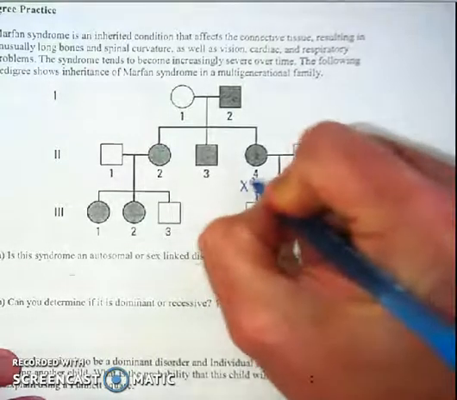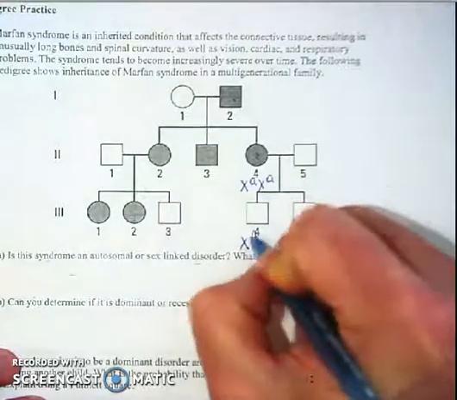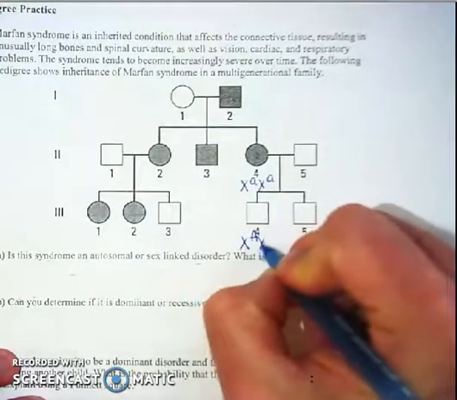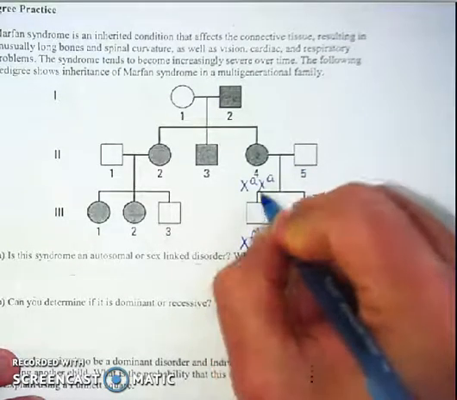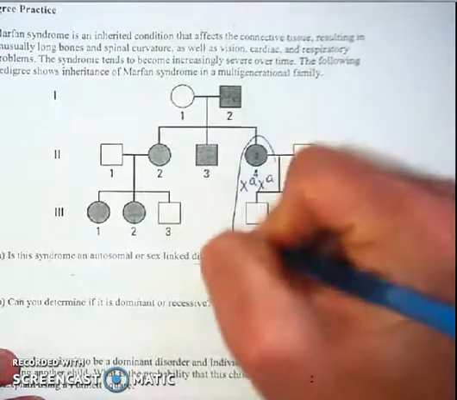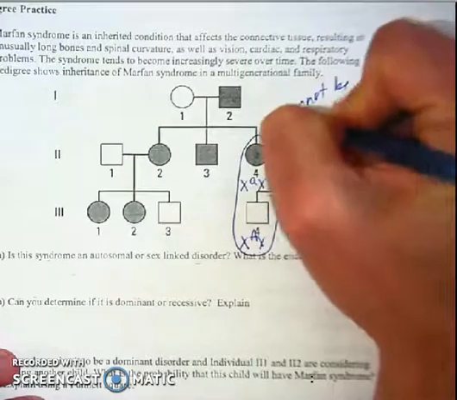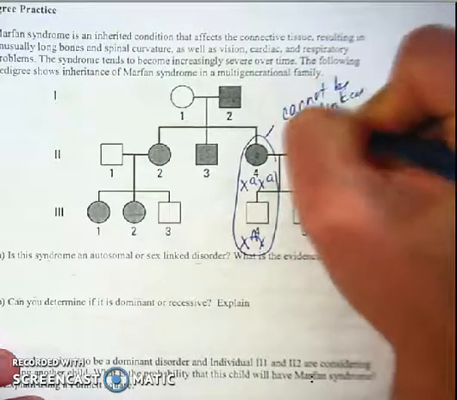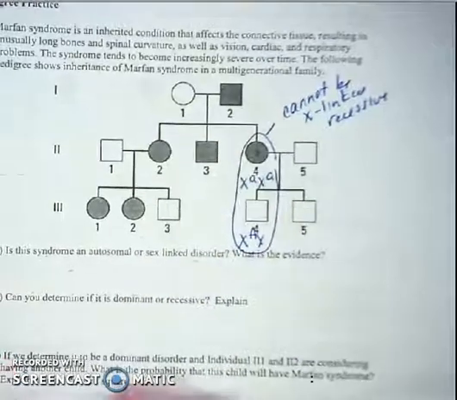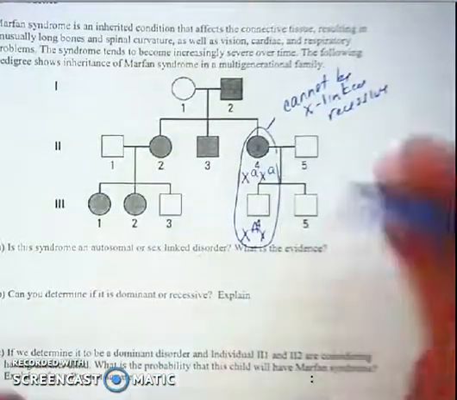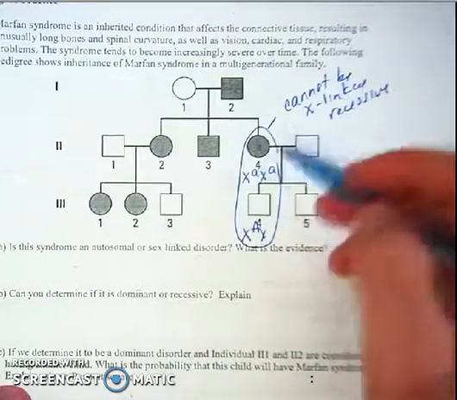If she has X little a, there is no way that a son could have the opposing phenotype and be X little a Y. The Y came from dad, so there's no way that this X with a big A arrived. So that means this scenario cannot be X-linked recessive. So it's just the way that you have to start looking at these. If they don't tell you outright what the inheritance pattern is, you have to start using your clues to rule out what it cannot be.